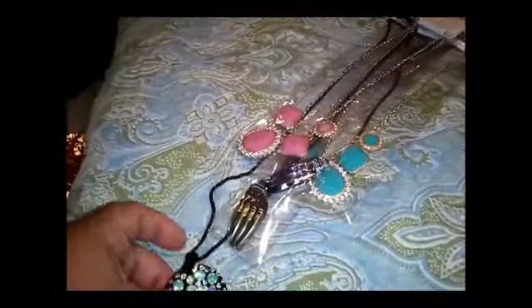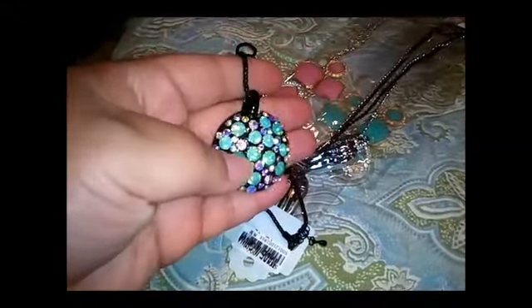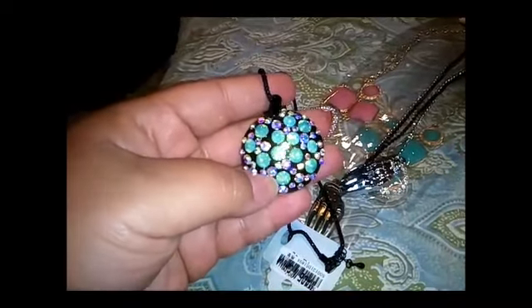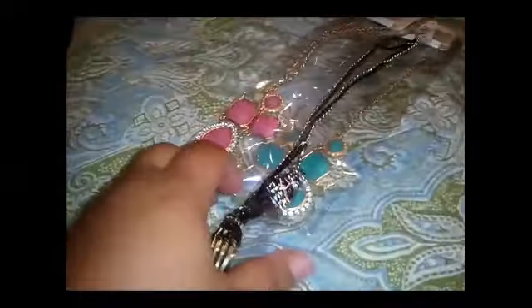So of course we looked around to find jewelry and stuff. And this one is on a black chain. I can't even tell you how pretty this is — it has all these rhinestones and iridescent light green and aqua color. So excited. I love jewelry. I used to wear jewelry all the time.